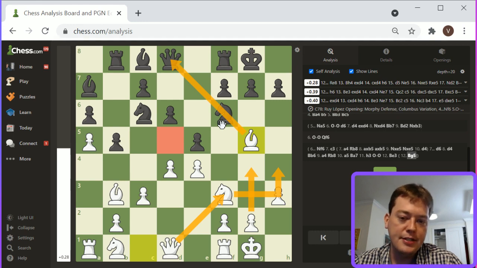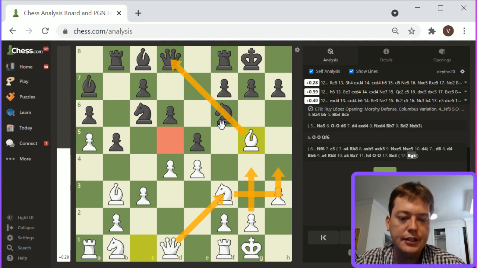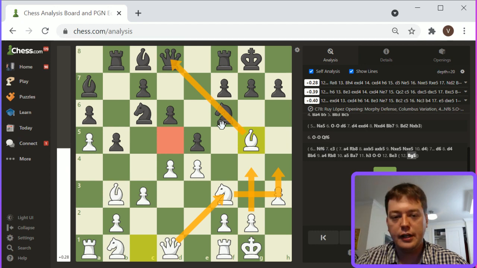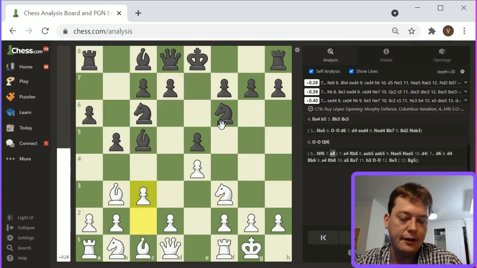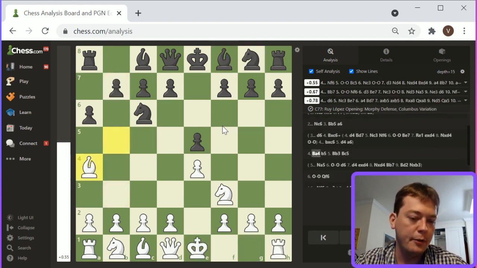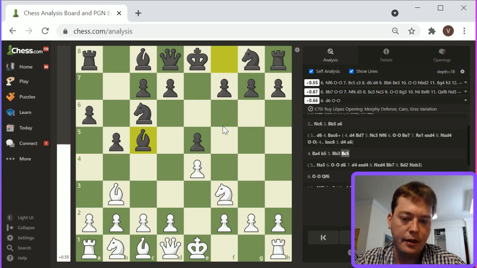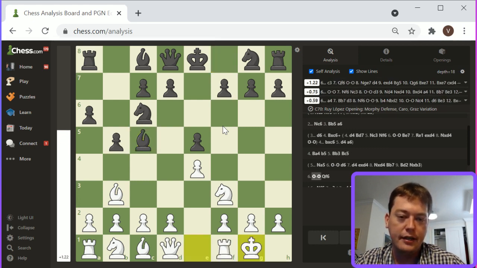So anyways, I think basically this is pretty solid. This is not winning for white, but definitely plus-equals for white, and it's basically a clean line that leads to a solid position. It's a good opening, in my opinion. Ruy Lopez, Italian game, very difficult to object to as the white side.